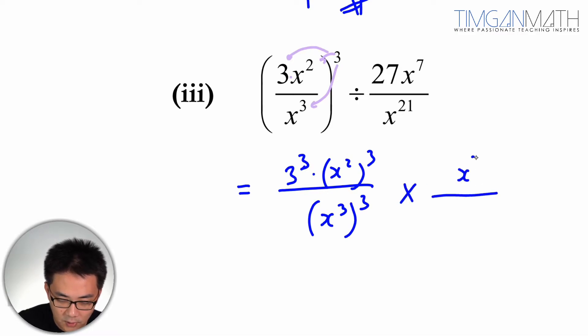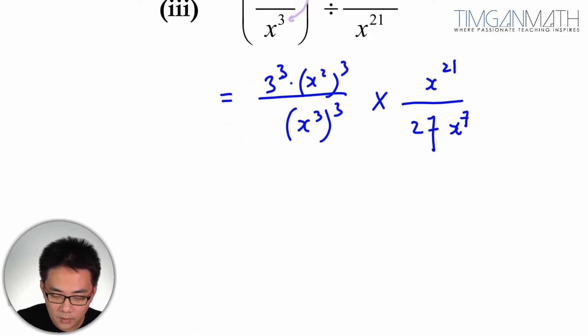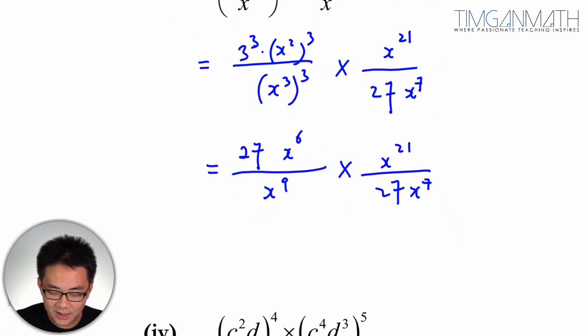We'll just multiply by x to the power 21. 27 x to the power 7. So once this is done, we're going to get 3 to the power of, this is 27, and this is x to the power 6. 2 times 3 is 6, right? Then this is x, 3 times 3 is 9, and this would be x to the power 21 over 26. A lot of things going on here, but just be mindful.